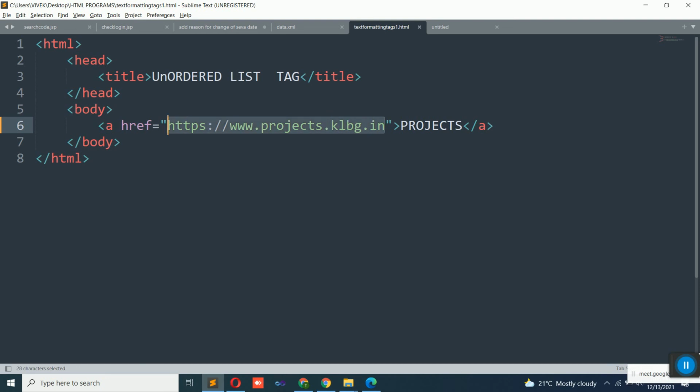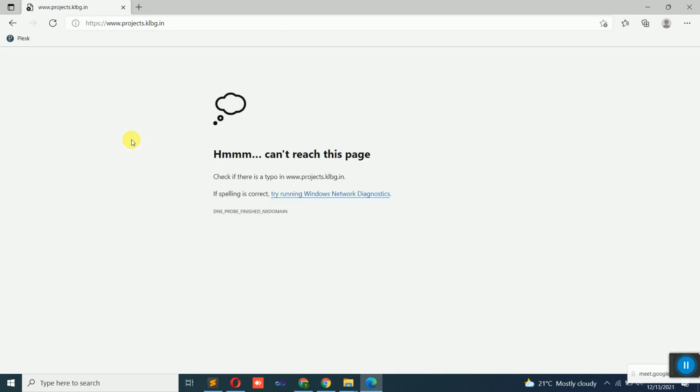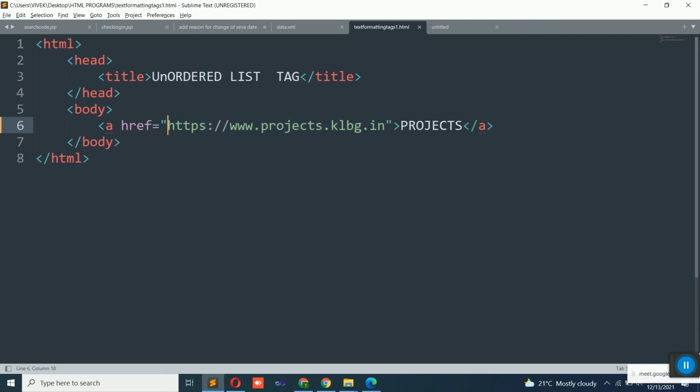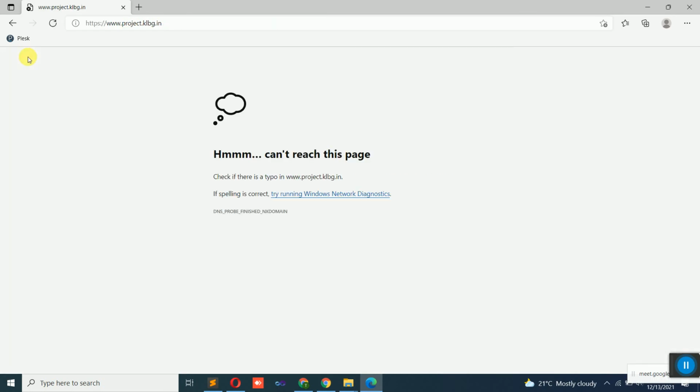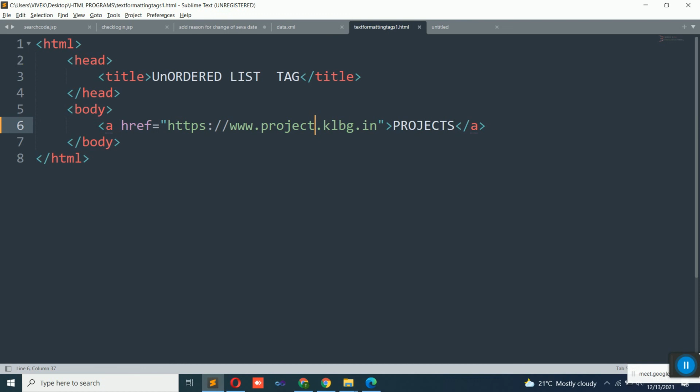So let us see, just click on it and it will redirect the page. Okay, there is no such site. Whatever it is, we will go to gmail.com, that is our most common use.